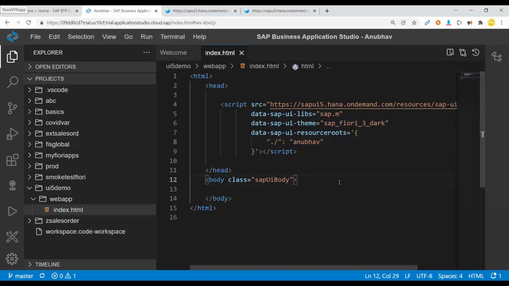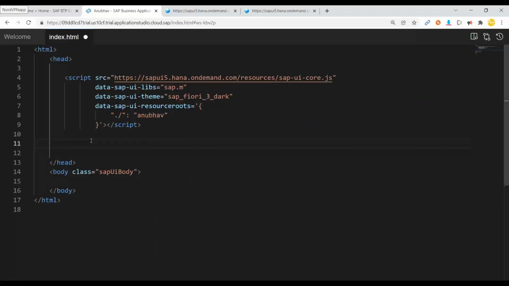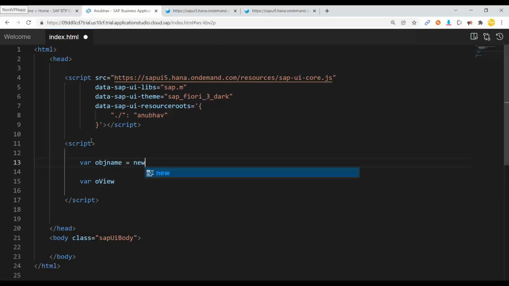Having said that, let's now go ahead and create a button. So I will now create a button class because we are building a user interface. I would like to add a button on the screen, but I will not add the button just the way I want. I will add it inside a modular component called view. So let's put a script tag, another script tag where we can write our logic, and we are going to instantiate a view. The syntax to create any object in UI5 is var. Var is a variable. Object name equals new, the class name. This is the syntax to create any object in UI5.